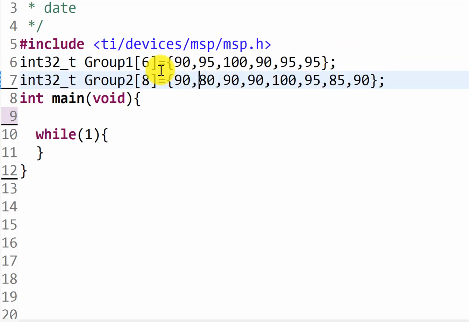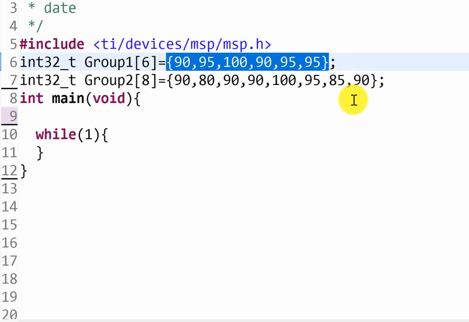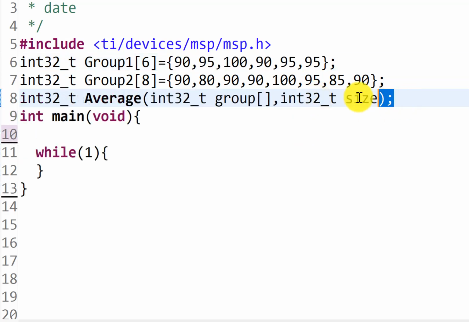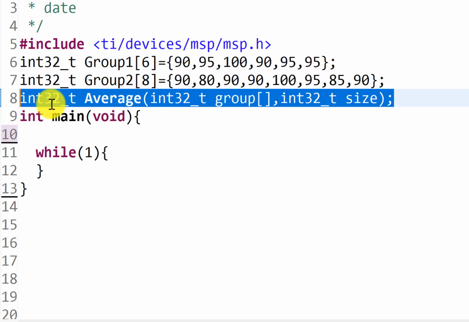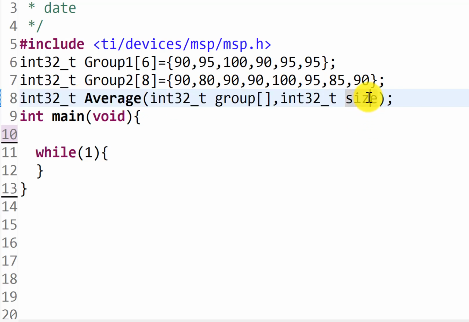Okay? Now in C, these two arrays are going to be in RAM, but I have the option of initializing, which occurs after the reset and before the main. Okay, so my plan is to write an average function which takes a group and a size of that group and returns the average of those values.